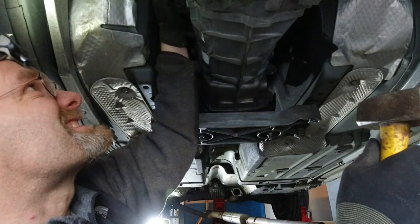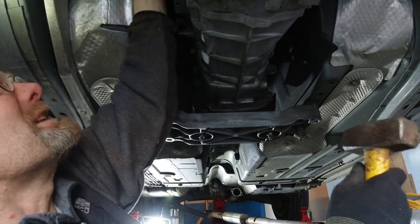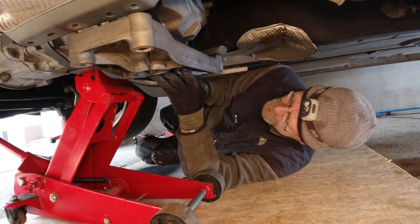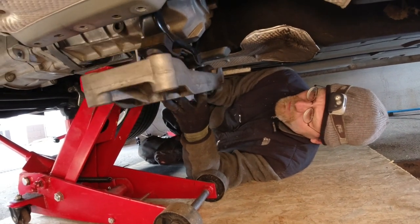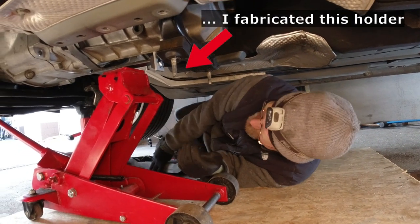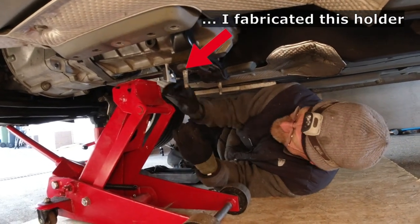Well, I think it's loose now. We got 8 bolts out. We're gonna take the cross member out. And now the weight of the transmission is supported only by my jack here.